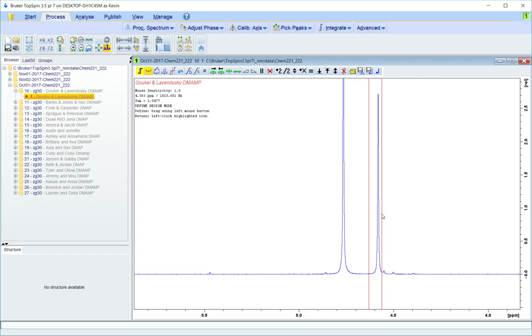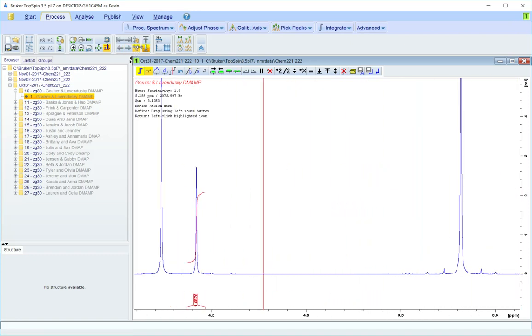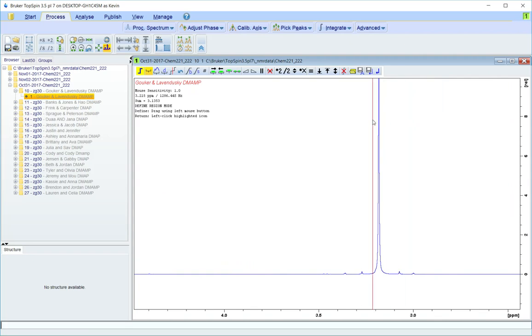I either have to click here, which would cut off a little bit of the area of the peak I'm interested in, or I have to click over here, which would include that little impurity peak, that little peak right there. So either way works, you just have to recognize kind of what you've done to that peak. So I'm just gonna select this spot right here to set my integral. All right, and there's one more peak I'm interested in. It's this one. So left click, drag, let go.